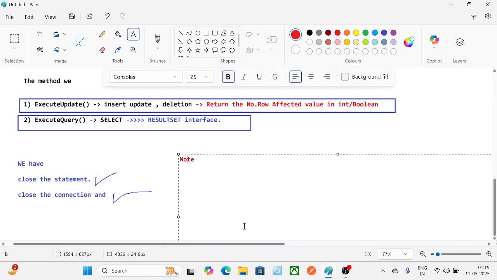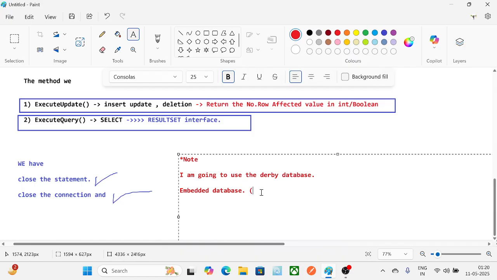The note is what I am using. I am going to use the Derby database. Derby database is an embedded database, so I don't need to go to XAMPP, or download any server.